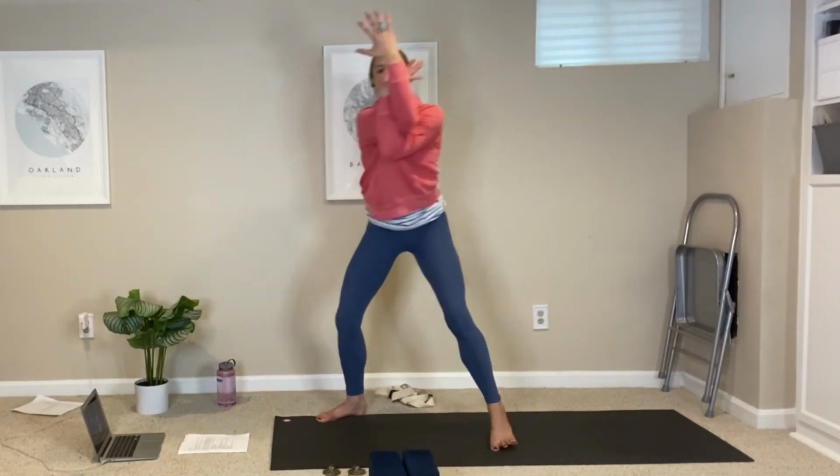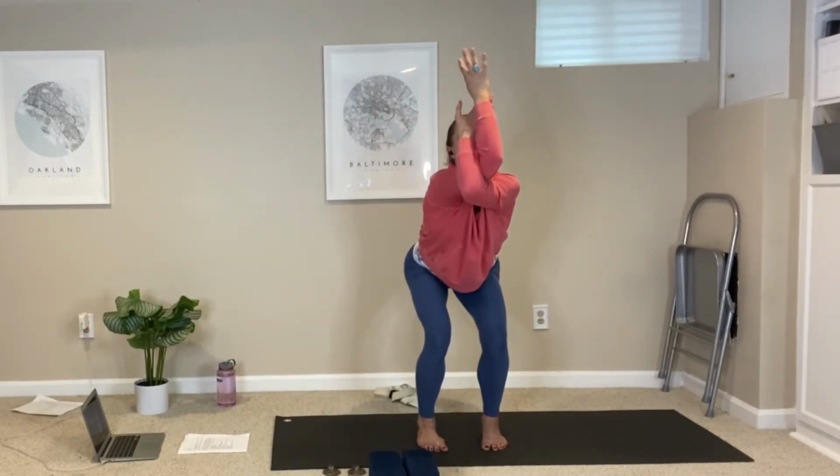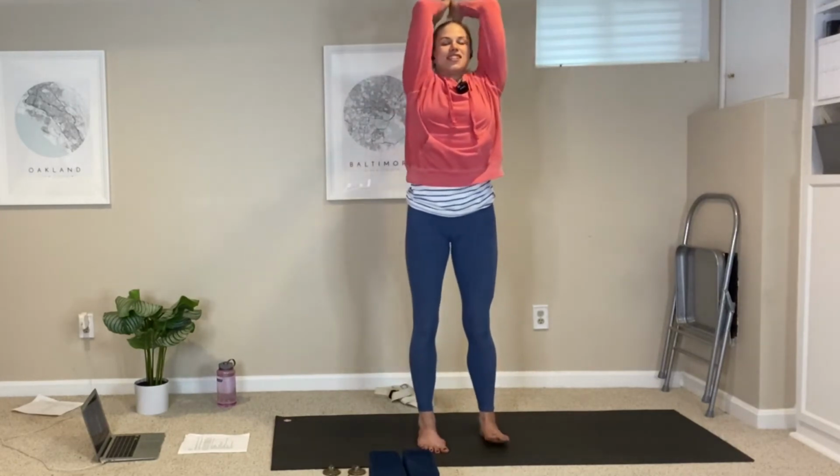One more. Untuck your tailbone. Circle your arms, sweep it up, stand. Hands to your heart. Switch sides. Root into your right foot. Take your left foot to your calf or pick it up and place it to your inner right thigh.